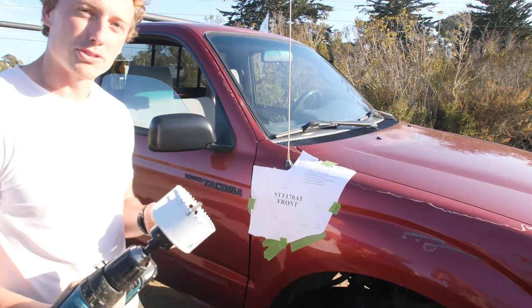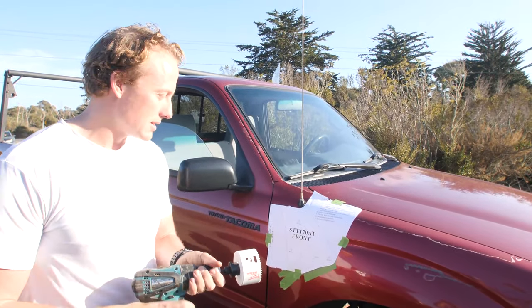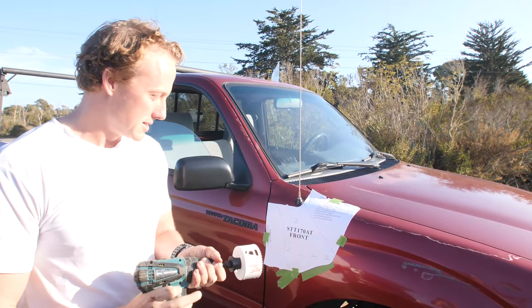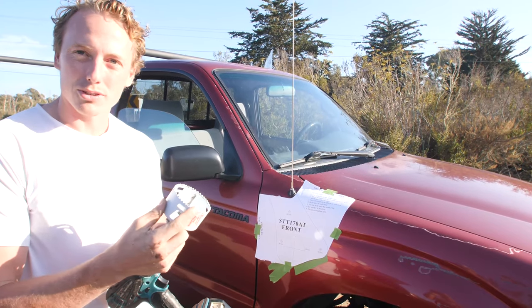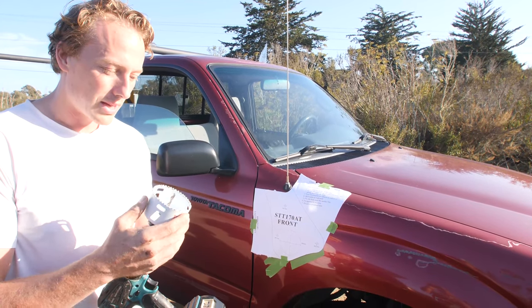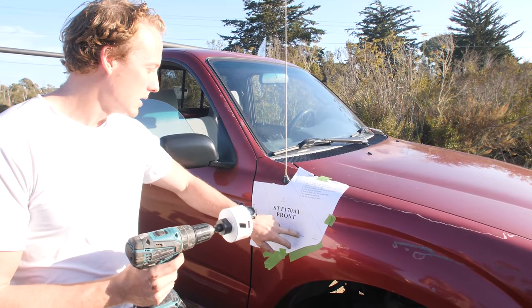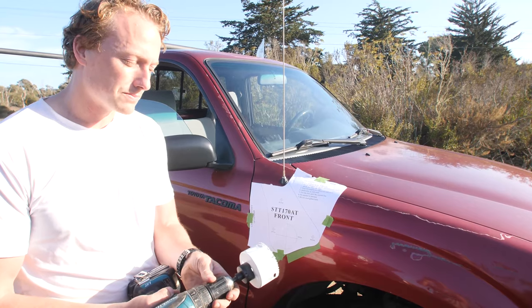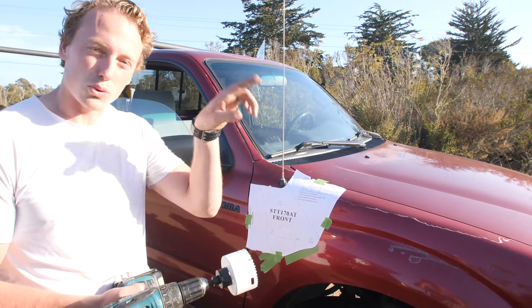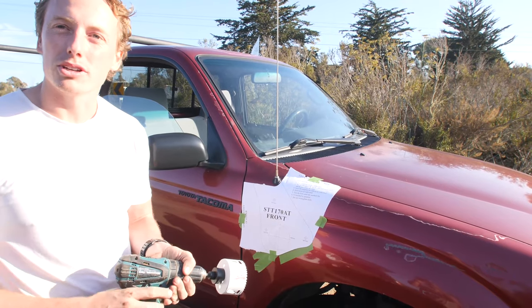So we're about to drill into the side here, and this is something I learned on the last one I installed on my gold truck: if you get this exact blade, the teeth are a little aggressive for going through metal, and it'll just jam up. So what I actually did, when I'm cutting into the fender, is I have the drill running backwards, just gently, to kind of score it until it gets down enough to where the saw will actually start cutting through and you can go forward again.